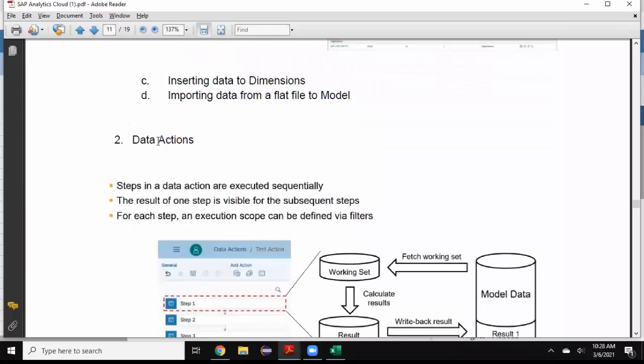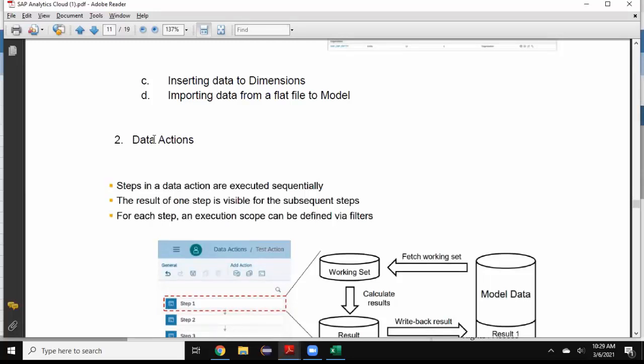So now let's move to the data actions here. Data actions are kind of planning functions. In IP, integrated planning, the embedded model, we see a lot of planning functions created for copying, reevaluating, and also doing some distribution functionalities. And if we cannot achieve it with the standard function, you probably write some FOX scripting, or you may call some ABAP objects to get your complex requirements done. That is from the IP, integrated planning perspective.